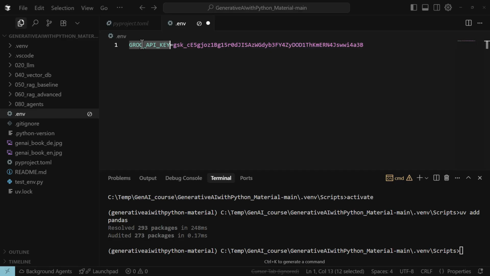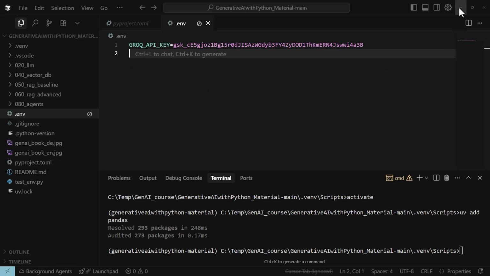So the service provider is called Grok, and then followed by an underline, API, underline key, all in caps. And then there is an equal sign, and right to it is the definition, the key value. And the next keys are then added line by line. So this is just the first one that we wanted to create.